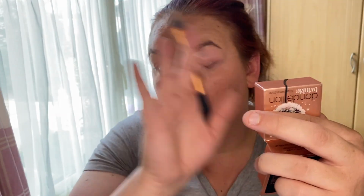Now, you can use concealer to clean stuff up. But go easy with it because it can really cake around the eyes. So just for right now, I don't need to be perfect. If I have more time, I'd probably clean it up a bit more. But for now, I'm kind of happy enough with how that's looking.